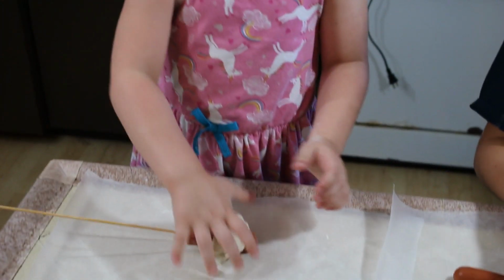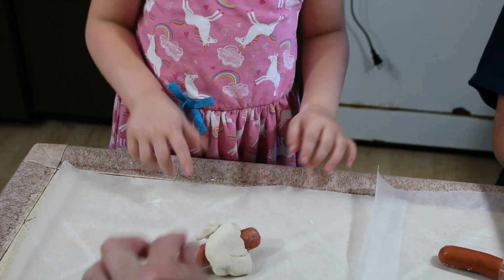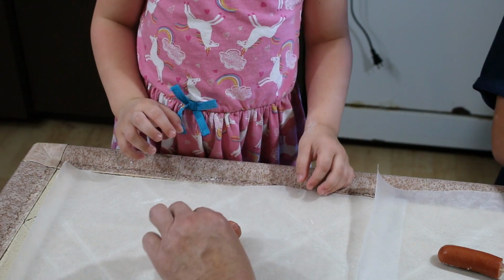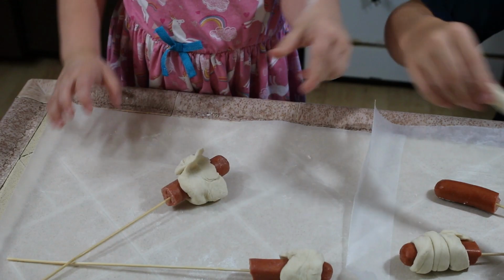Let me teach you a trick. Pinch it right here. Watch. Here, turn this way. Now pinch right there. Pinch it really hard. Like that. So now what do I do? Pinch it really hard. Is this there you done? Yeah. Perfect.